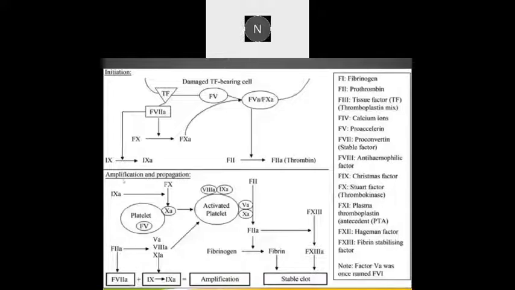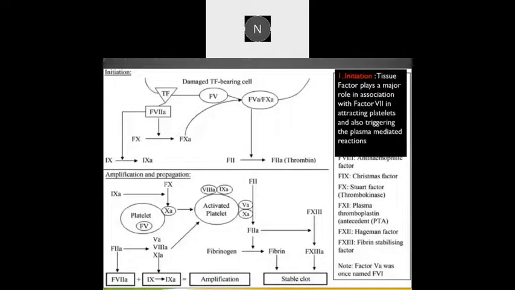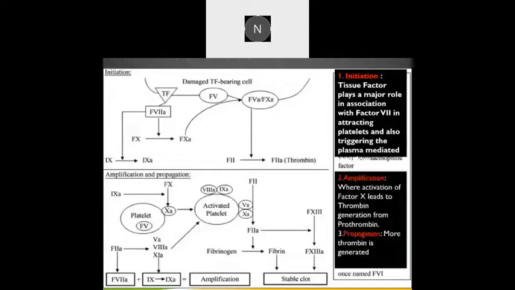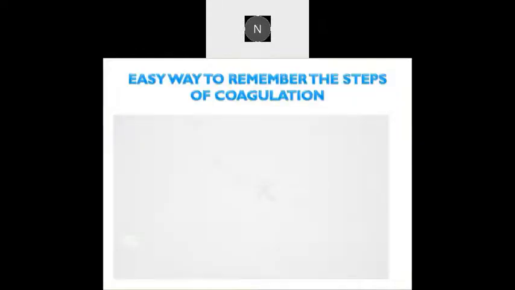And then there is amplification and propagation. So what she said is, it is not taking place at time intervals. All of them are going simultaneously, and you get these things. So by this, she was able to explain why some people bleed and why some people are not bleeding. So initiation is the first phase, and the amplification and propagation are the next phase, which completes the formation of fibrin.